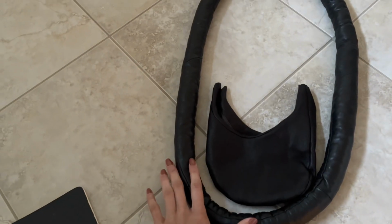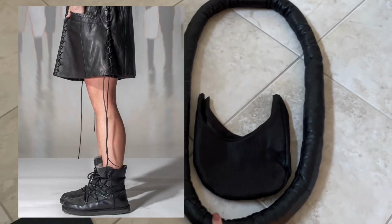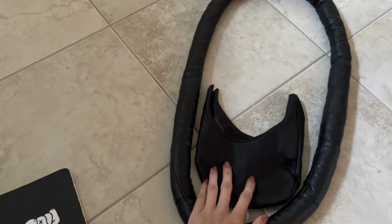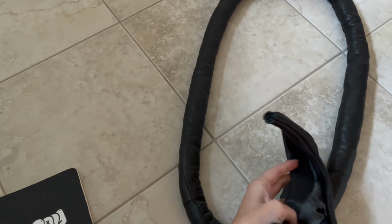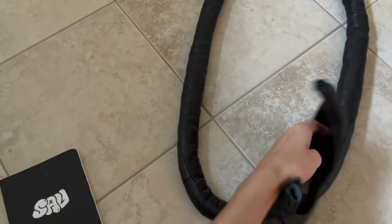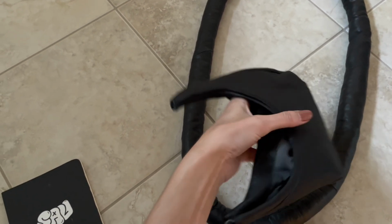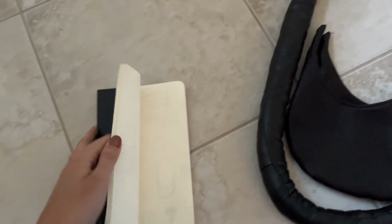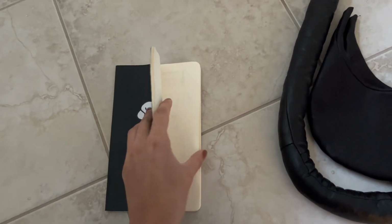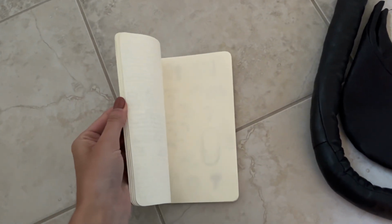This is all scrap leather from my leather dress. You may or may not have seen that on Instagram. And then these are scraps that I also collected. And then the inside too is scrap liner. This is the same liner on the leather dress of my senior thesis collection keepsake. But basically, like I said, I'm revisiting an idea, a really old idea actually, probably more than a year old at this point.